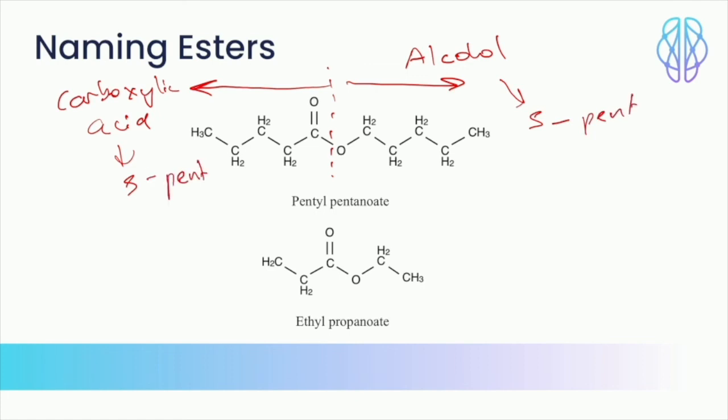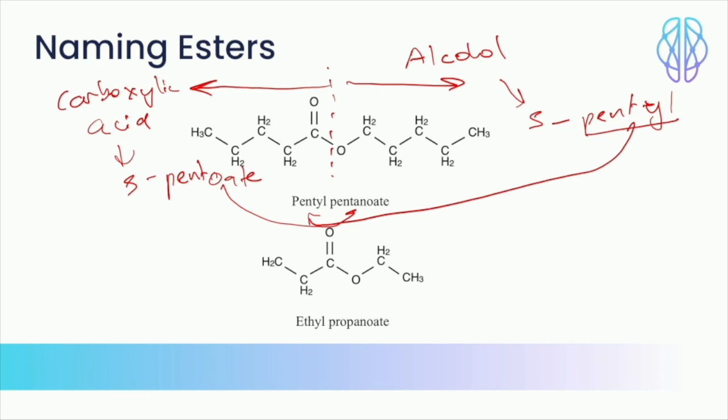Now to name this compound, for the alcohol, you attach a YL at the front, and for the carboxylic acid, you add an OATE, so OATE, and that's how you name it. So essentially, work out the number of carbons contributed by the alcohol, find the prefix for that, and add YL. Work out the number of carbons contributed by the carboxylic acid, get the prefix for that, and then add OATE. And I have another example at the bottom here, and we'll go through that.